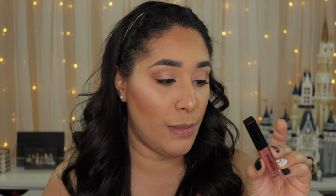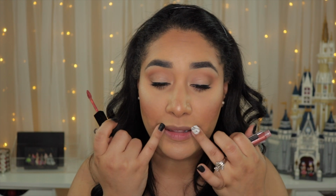Now in terms of liquid lipsticks, which I enjoy too, my Holy Grail brand is the Smashbox Always On Liquid Lipstick. This one's in the shade Driver's Seat. This is a sample I got from Sephora and I actually love this color. I like the formula. I like how comfortable the liquid lipstick is on your lips. I like how it lasts, how it doesn't make the wrinkles of your lips more noticeable. I like the applicator because it has a really nice point to it, so it helps you with lining your lips. Oh my gosh, I like everything about them.